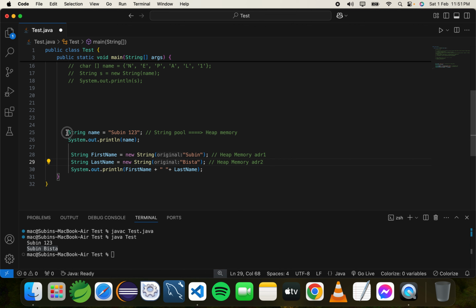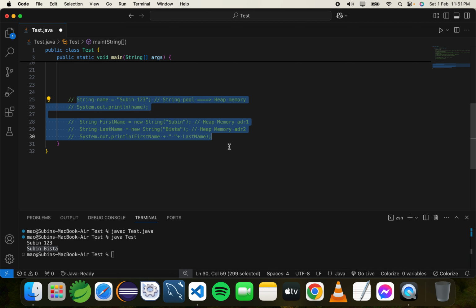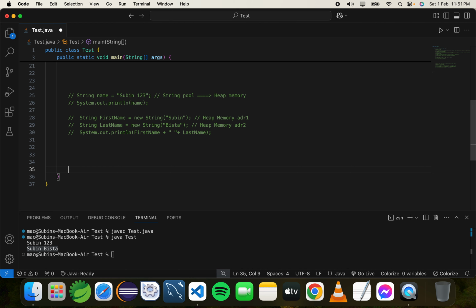Alright, so just remember that thing for now, because it's gonna be important when we talk about it later, how to manipulate string using methods. That's why I was trying to explain this thing. If you don't understand this, you would not be able to understand how to manipulate string with methods, because manipulating string with methods is very important in interviews. That's why I'm trying to explain this. So let me show you with an example.